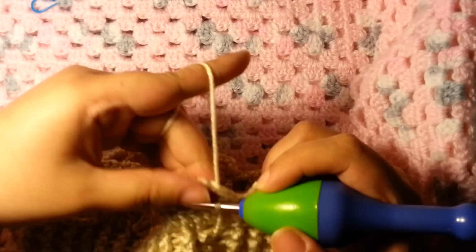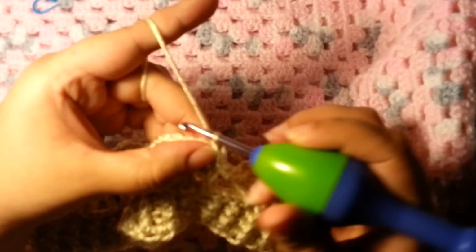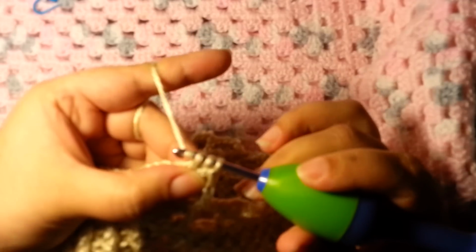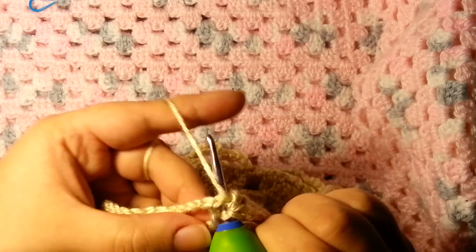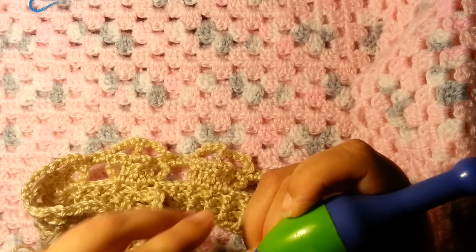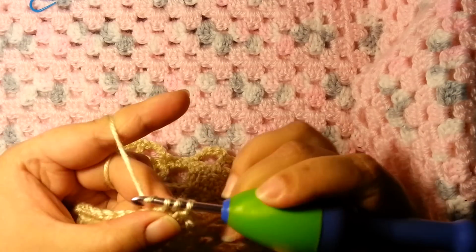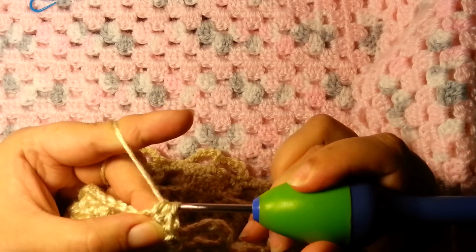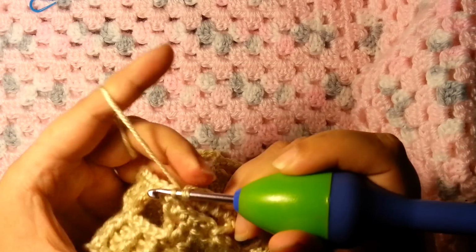Now I'm going to do a single crochet and 4 half doubles. 1, 2, 3, 4, and now I mirror that on this other eye, so 4 half doubles, 1, 2, 3, 4, a single crochet, and a slip stitch just to keep that corner kind of tight.